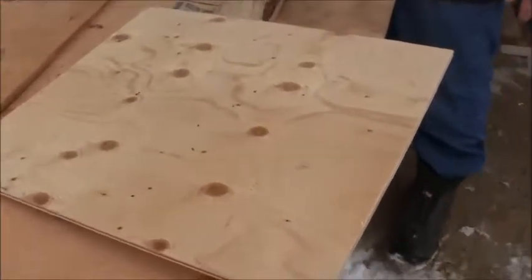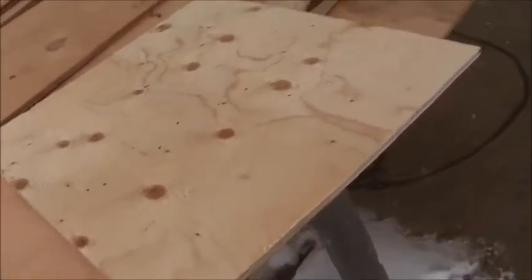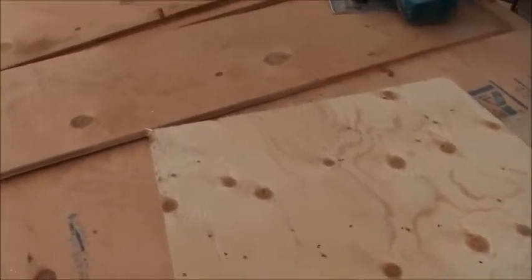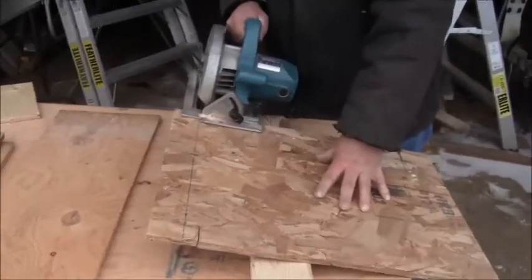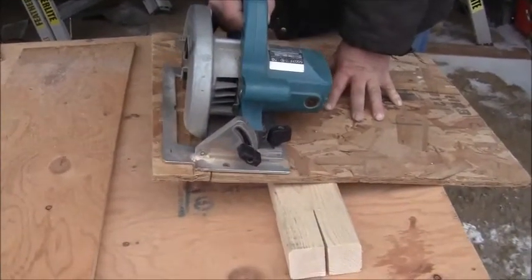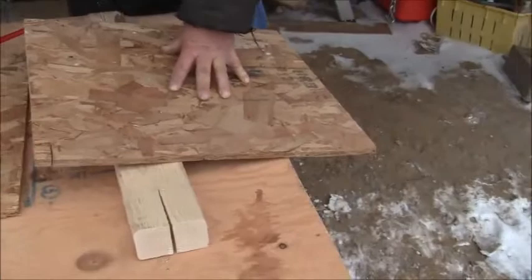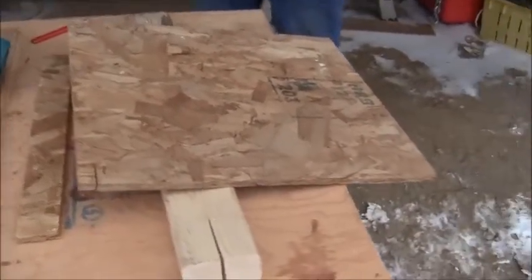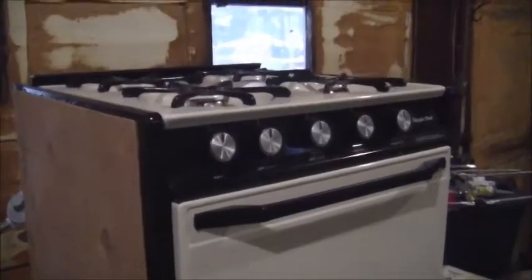This here is going to be the piece that the actual stove is going to sit on top of. So we need one more of those as a shelf in the bottom, and then we need a piece to go across the back so that our pots and pans don't stick out the back of the compartment there. Alright, I'll be back with you in a minute. Okay, I think this will be our shelf. So now we just need to cut this piece here up into some supports, and then we should be off to the races. Alright, so we have constructed our little cabinet for this.